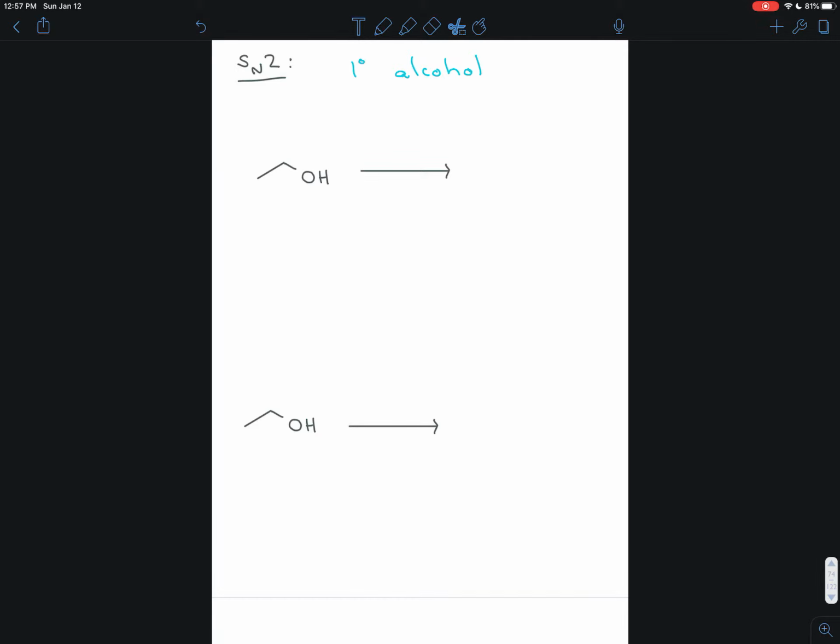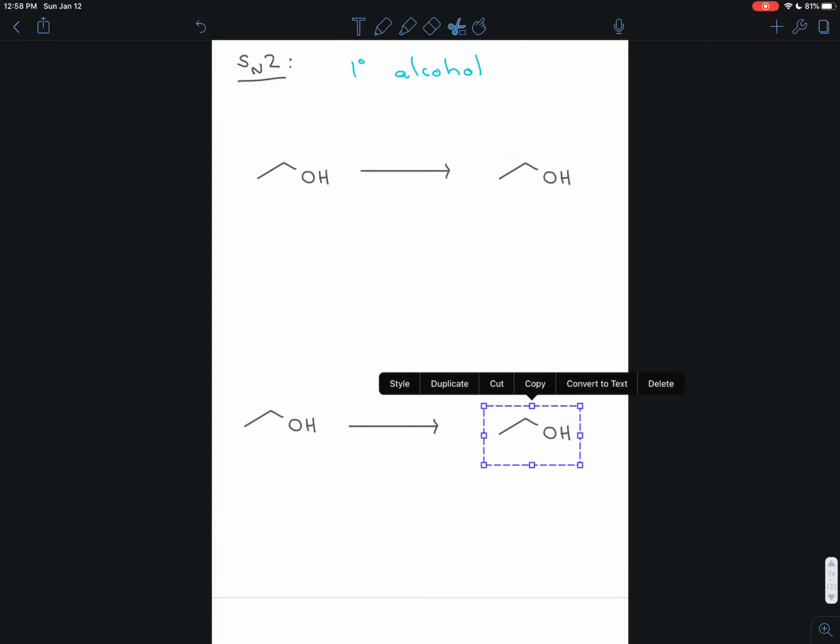So in this case, let's say we had ethanol. This is drinking alcohol here, and we wanted to make ethyl chloride, so replace the OH in ethanol with a Cl, or ethyl bromide. So we want to replace the OH in drinking alcohol, ethanol, with a Br. What reagents would you use then?